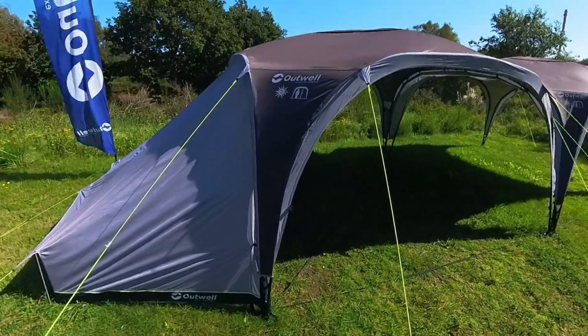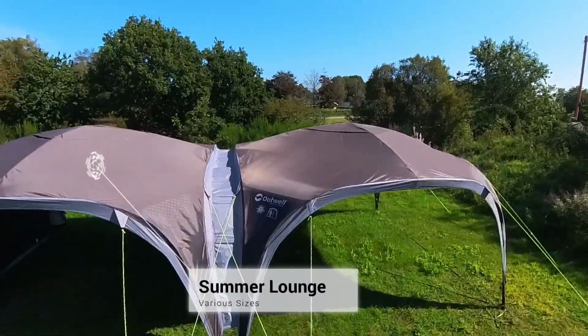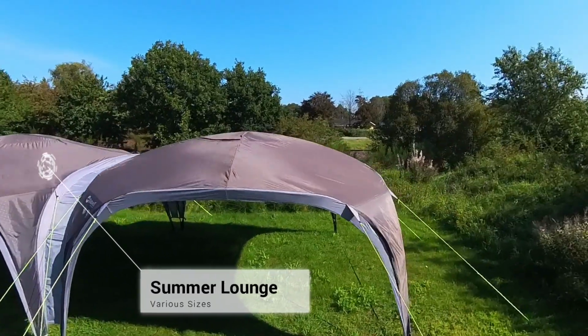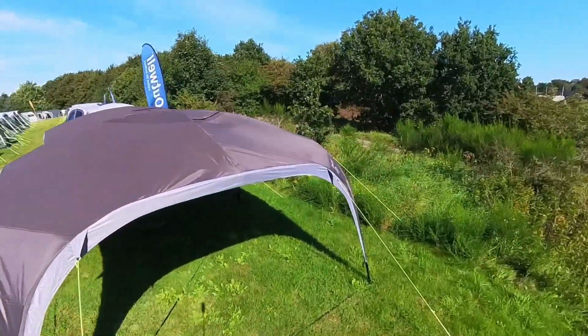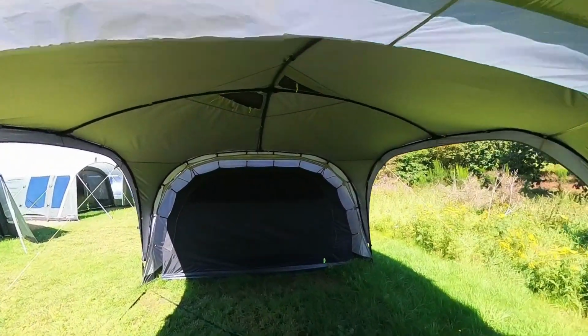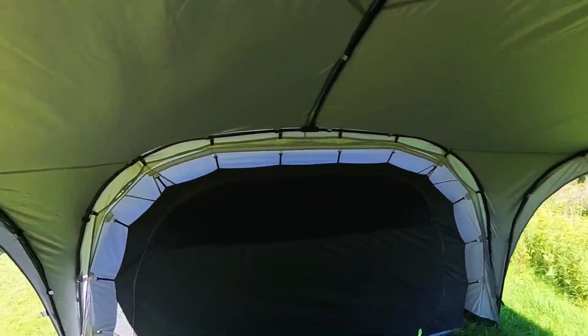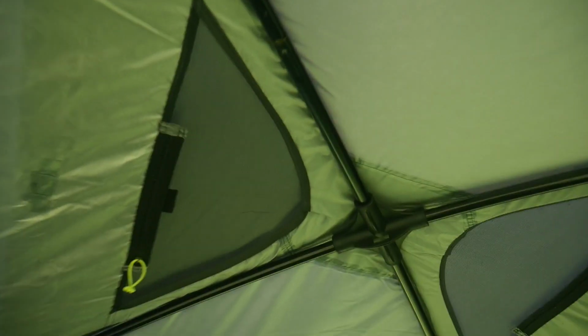We're in the outdoor testing area, and I've just spotted these. These are some of the shelters that you've got in the Outwell range, and if you notice this one, it's got connectors, so you can make a double shelter, ideal for a really large family get together, for family and friends. You've got other various connectors and extensions, such as this extra little sleeping area, ideal because you can get a connector to connect this up to a van, for example, and give you an extra sleeping space. So these seem quite flexible. As you can see here, there's some little zippable vents at the top, so you can push that up for a little bit more ventilation, or close it too.